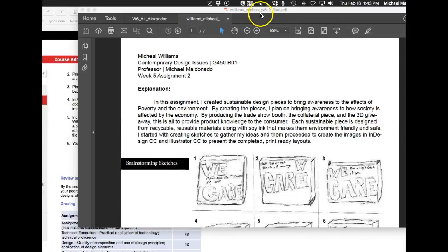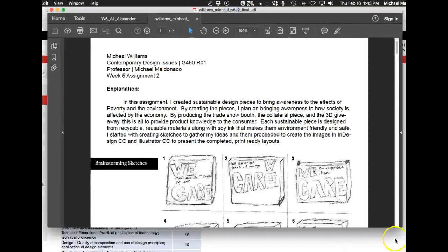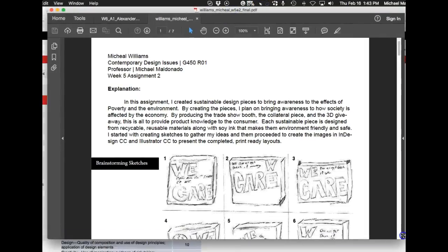I've got some tips and tricks to really move this into a presentation format. I want you to think about it like this, okay? For your final presentation for this project next week, I'm your client. I'm the people from WeCare, and I've hired you, Michael Williams, as a designer. I've got this trade show coming up and I'd like you to design the trade show booth, the collateral and the 3D giveaway piece.